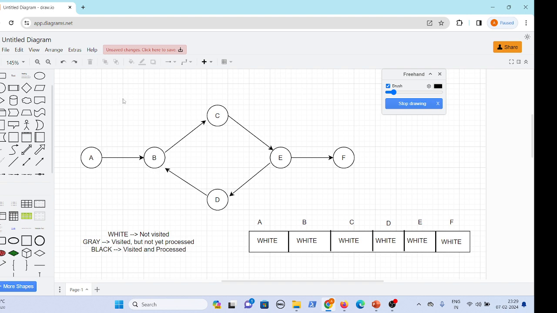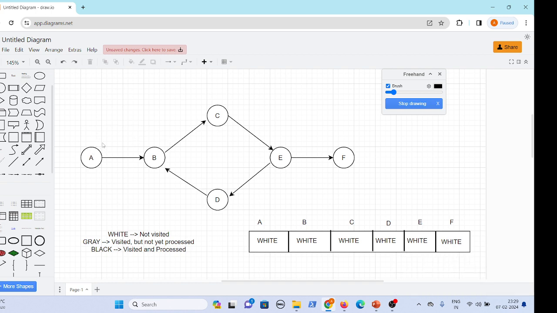Initially all vertices will be white because we have not visited any of the vertices. When we start visiting vertices, the vertex will move to gray, and when all its neighbors get explored, then the vertex will move to black. So this is what I have written here. White is not visited, gray is visited but not processed.